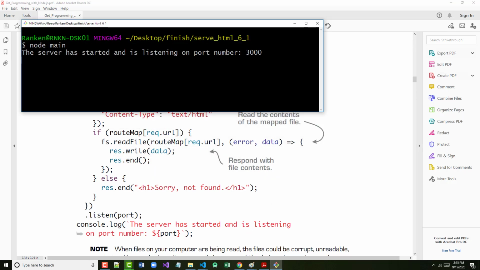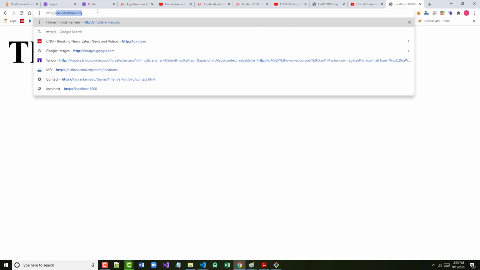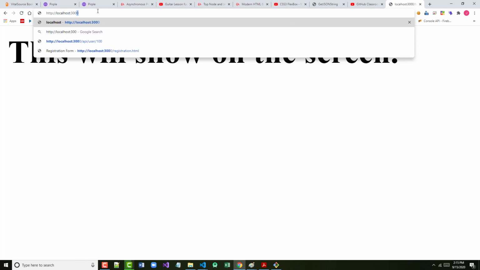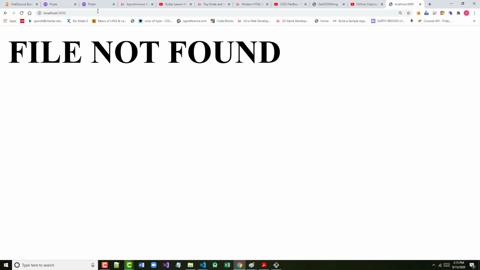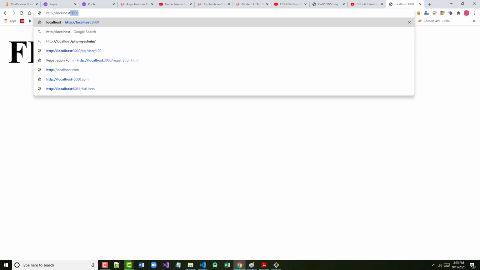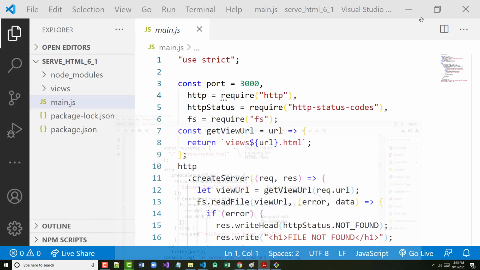Bring up your browser window, type in http://localhost:3000/ and hit enter. I got file not found. It's okay. We're going to get it to work. Let's think about why that might be.